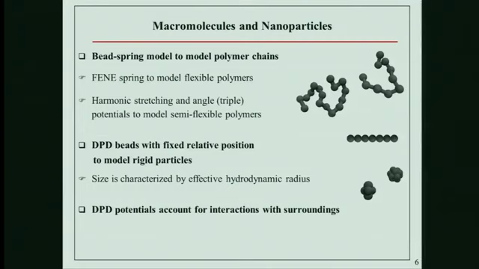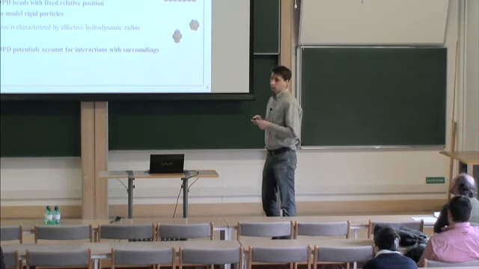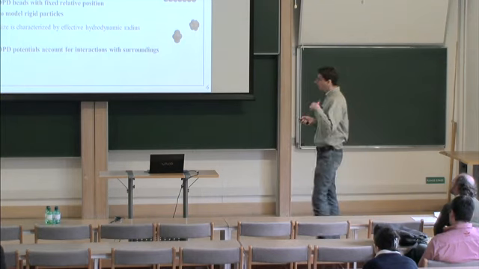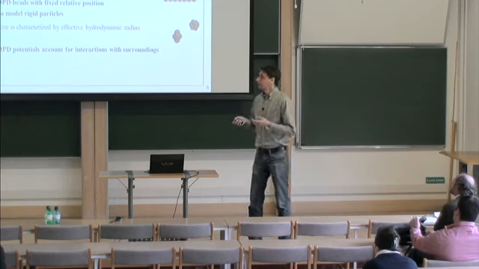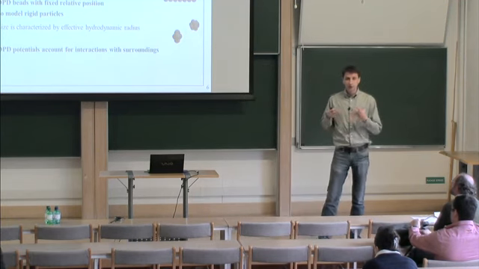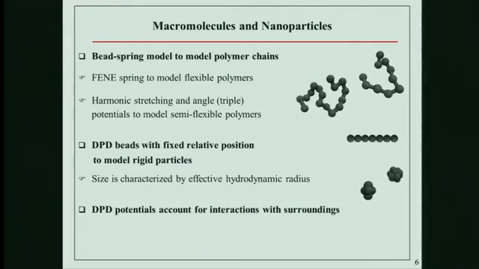So this is, for example, a filament that is composed of bending springs between each three beads and stretching springs between each two beads, right? So this filament has both bending rigidity and stretching rigidity. If we want to have some rigid particles, we can just cluster DPD beads and keep their relative position constant. So this will mimic rigid body, and we can characterize it typically by measuring its hydrodynamic diameter. Right? We can put it in DPD fluid and see what's the drag force, so we can calculate the hydrodynamic diameter, and that's characteristic for the size for the system.